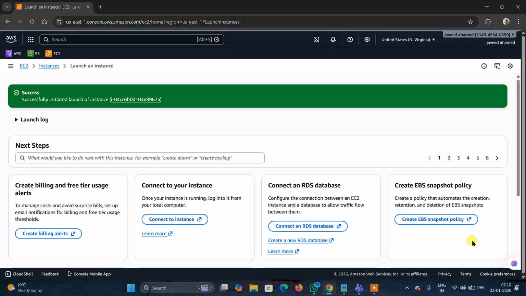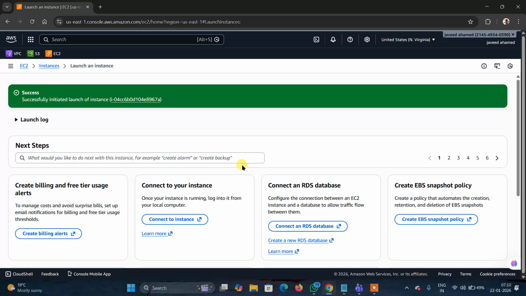Whenever you create an AWS EC2 machine, AWS provides basic monitoring like CPU utilization, network in bytes, out bytes, and disk utilization. Some monitoring will be visible, but CloudWatch will give the detailed information of the instance.